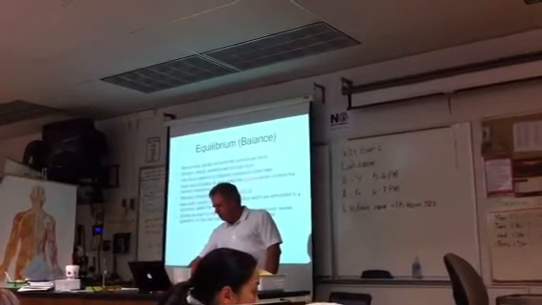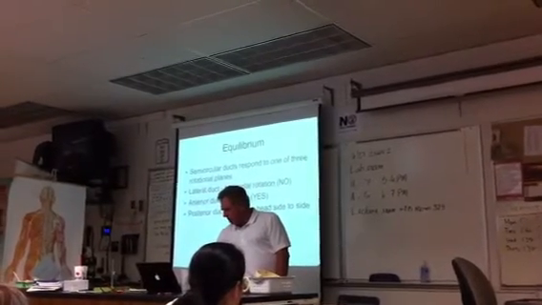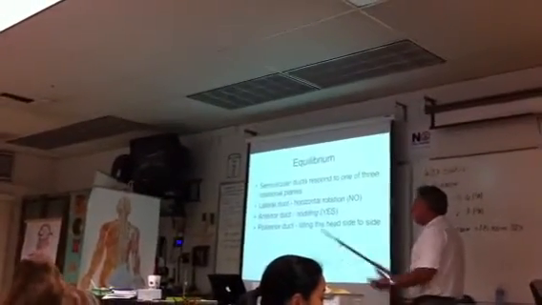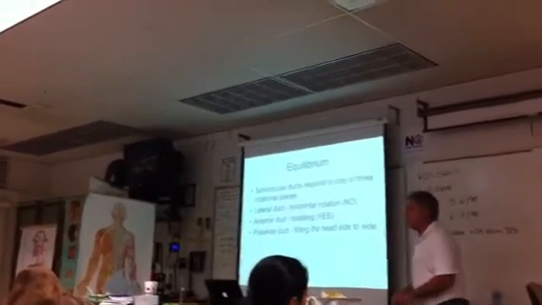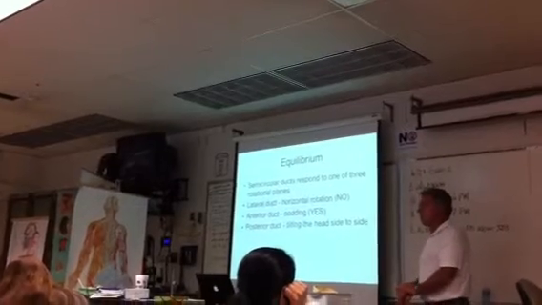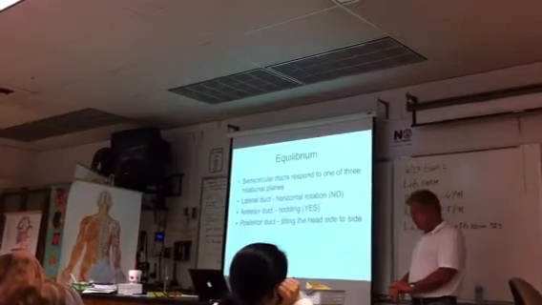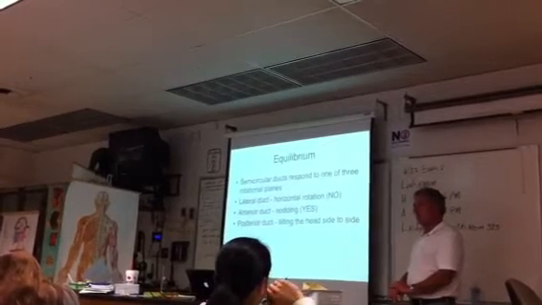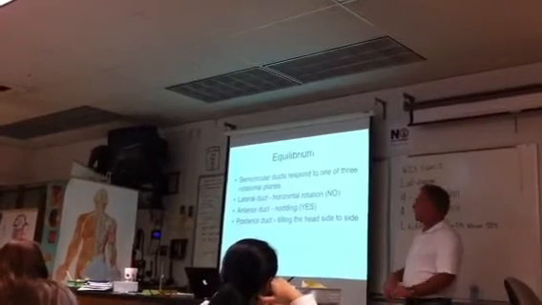Okay, I want to skip this for a second because there's more information on here than you need. This is one of the slides I don't like. So you can see what the semicircular canals do: horizontal, nodding, tilting the head side to side. The canals have different jobs depending on where your head is. That's the interesting thing. You can close your eyes, and as long as there's no nerve damage to the vestibulocochlear nerve, you know where your head is. You know if it's back or forward. You can nod yes, or no, or side to side.